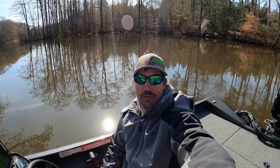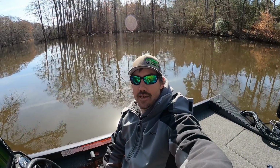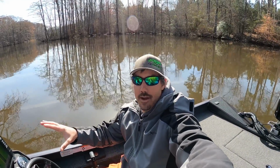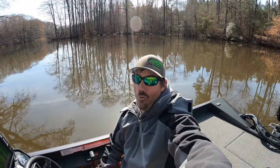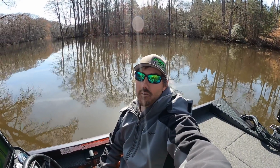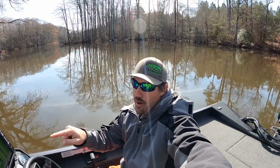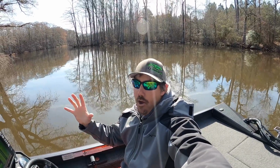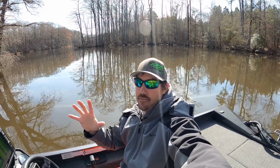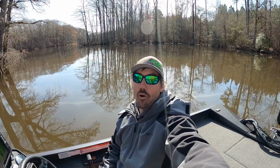Today, I'm out here on the Nottoway River and I'm going to be doing some bass fishing. I came here the other day just to check out my new depth finder that I had put on my boat. And the water was pretty warm. It was warmer than what I thought. It was like 51 degrees. Well, we've had a big cold front come in and the water now has dropped to 46.8, but the sun is shining very bright. It's supposed to get up today to like 56, 57 degrees. So it's going to be pretty nice. It's a little chilly right now, but it's not terrible. But we're going to do some fishing.